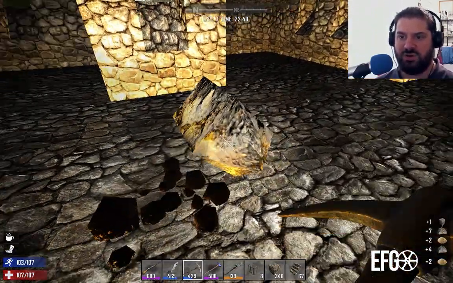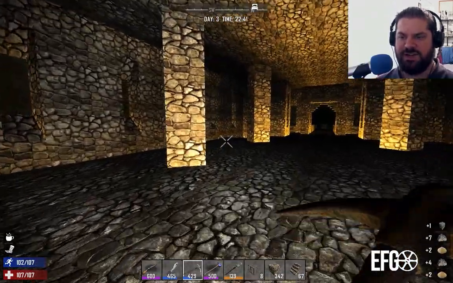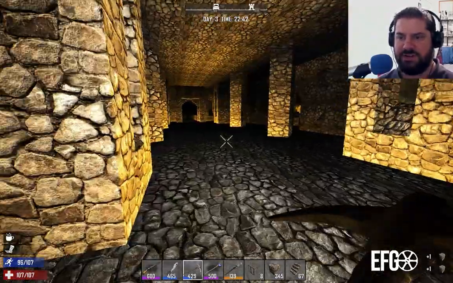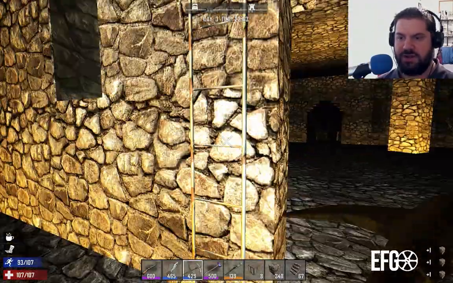Still working on getting torches all through the rest of the castle as well, so we need to get more torches going here. I've actually got a bunch of torches up top that I could probably end up getting rid of. Speaking of which, yeah, there we go. That's perfect. That is perfect. So now we've got the nice open floor like we like.